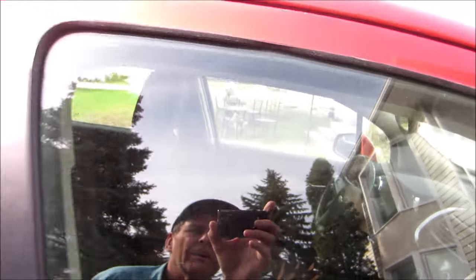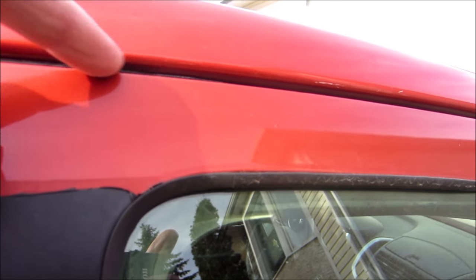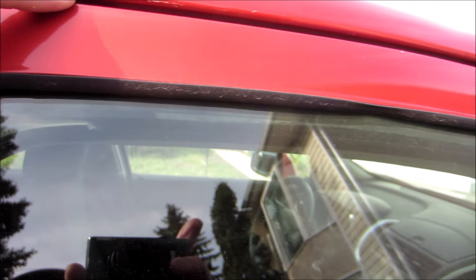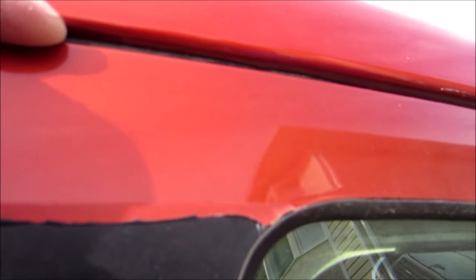So what we're going to do is we're going to wedge a screwdriver in here and I've got a wood shim. We're going to try it. Try not to scrape the paint. See right there is the last time I did it — right here I tried to go and I scraped it there. And we're not going through the rubber, we're going on the inside of the rubber.